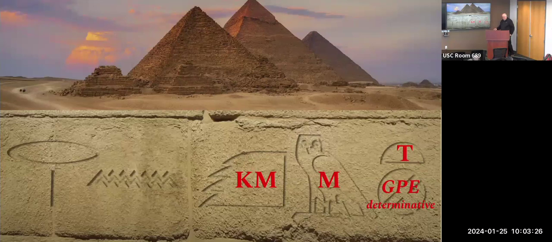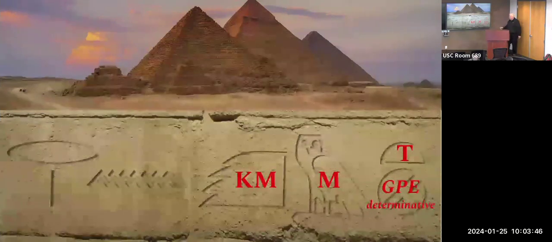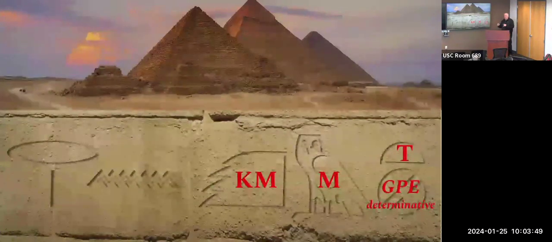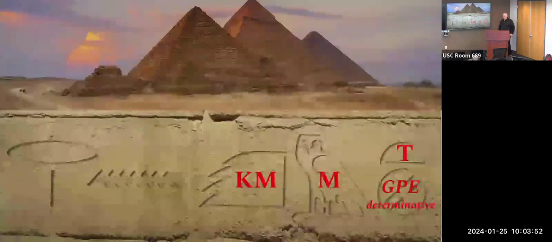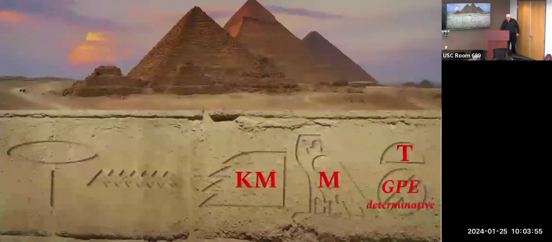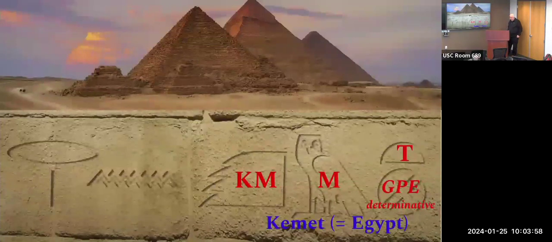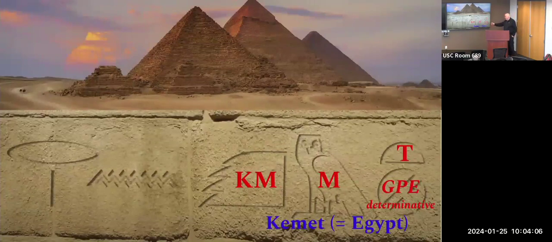This one doesn't represent a sound at all. As you might see, this is kind of like a cross, and it's a symbol that basically depicts an intersection with a settlement around it. And it basically hints that we have a settlement, a town, or some geopolitical entity on our hands. So if you like name entity tagging, this one will be your friend. It's not pronounced, it's basically giving a semantic clue of what we're talking about. So we have some sort of settlement, and in fact, what we have here is Kemet, the land of Kemet. Kemet is the Egyptian word for Egypt. Okay, so we have Egypt here on the right.